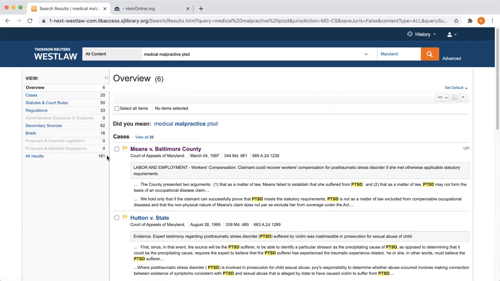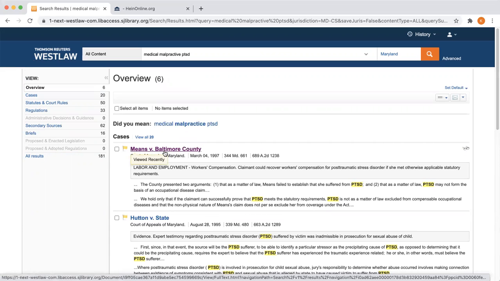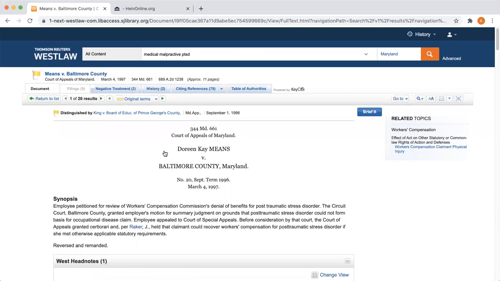So the one thing that we'll focus on first would be the Means versus Baltimore County. That was in 1997. It was in terms of a workers' compensation denial of benefits for PTSD. So it has the employee's name versus Baltimore County. It has the term that it was in, the date that it actually happened. It was in the Court of Appeals of Maryland.